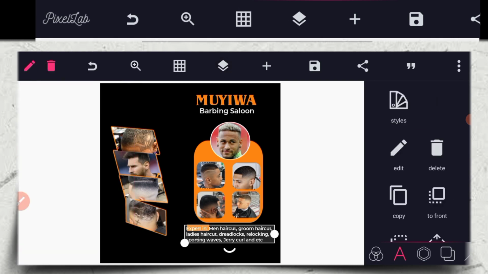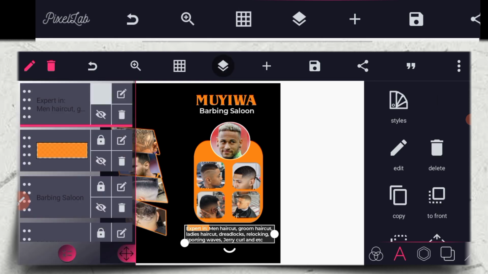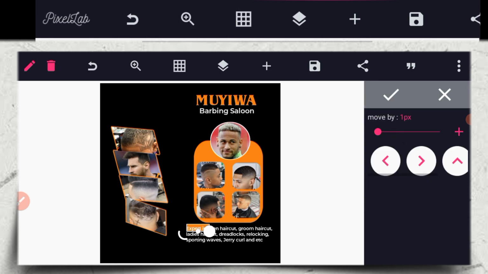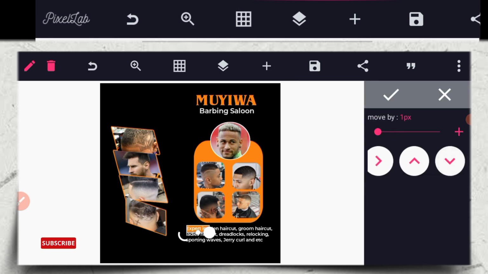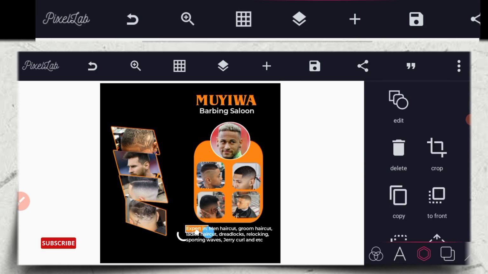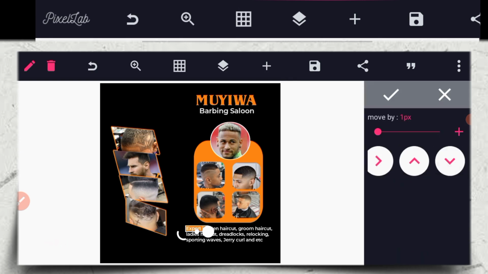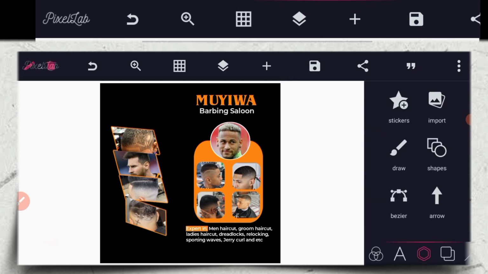So that means you're going to just lock this one first. So we are going to deal with this one right now. Let's go and deal with this. Let's check. So it's still not okay. Good. I think we are getting it right now. Yeah, good. So let's continue. Expert in men cut, blah blah blah. So you are done with that.